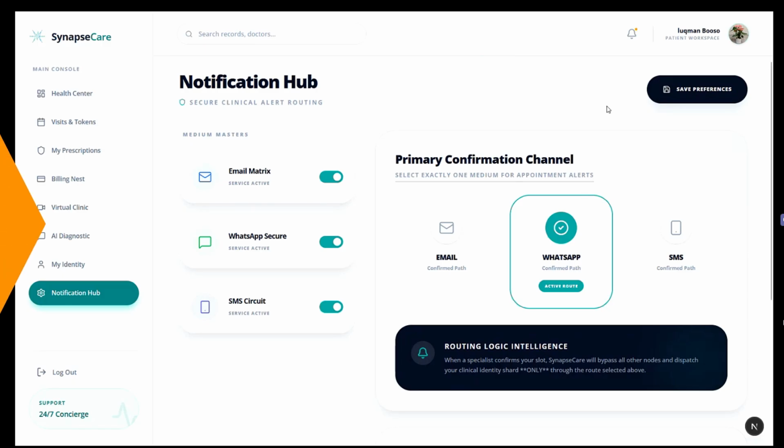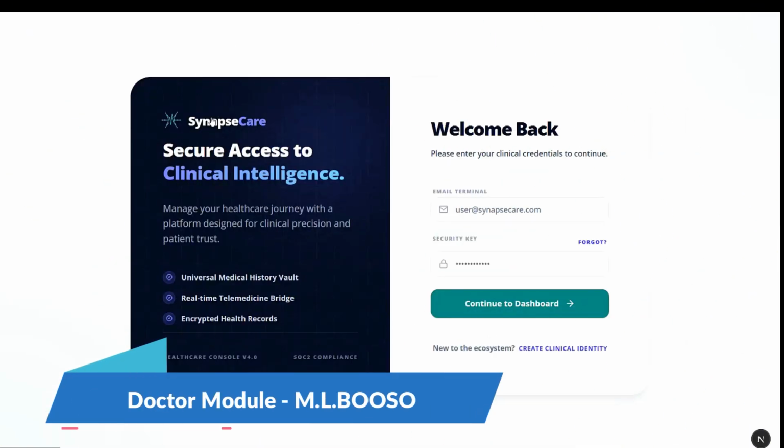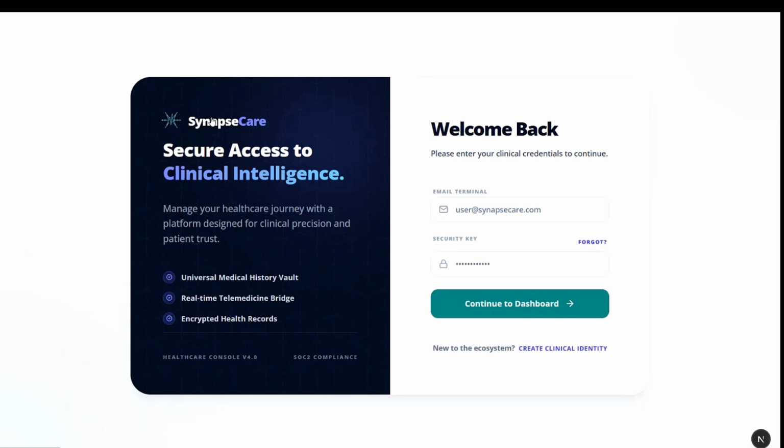Thank you. Building on the foundation laid by Sakit, now I'll be showing the provider side experience. Our onboarding process is tailored for medical professionals. Doctors register using our JWT-based authentication system managed by our Auth service. With this, we ensure that medical data is only accessible to verified practitioners. Upon first login, doctors are guided to this premium setup interface.